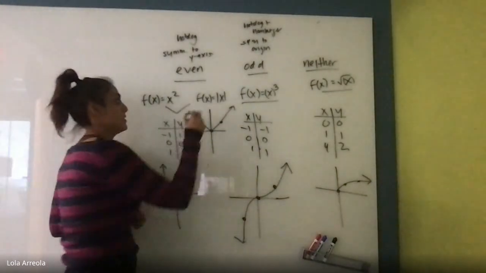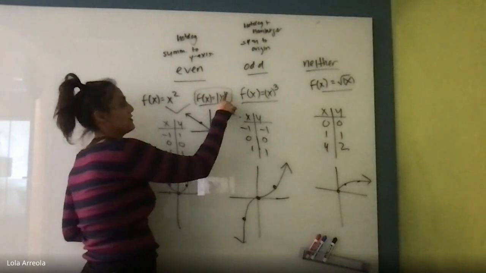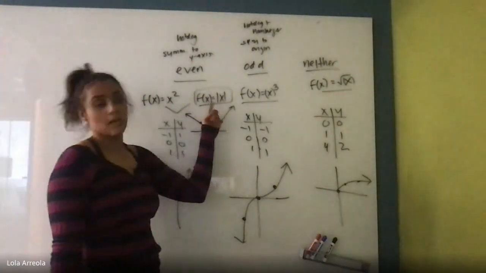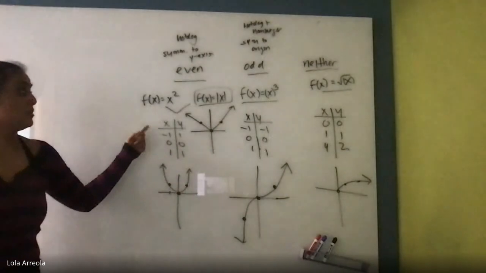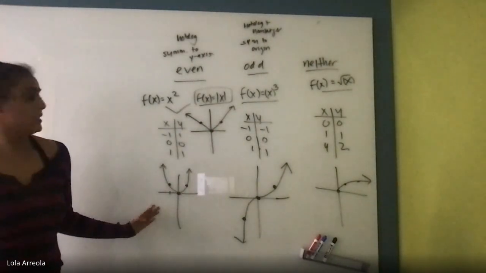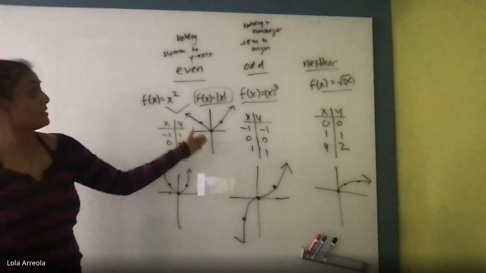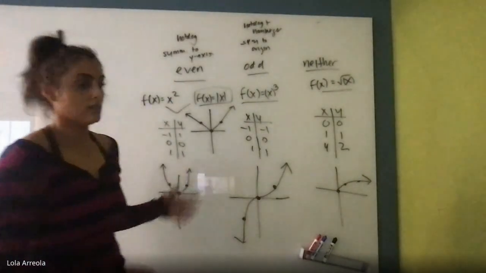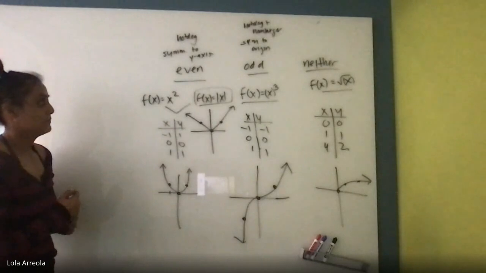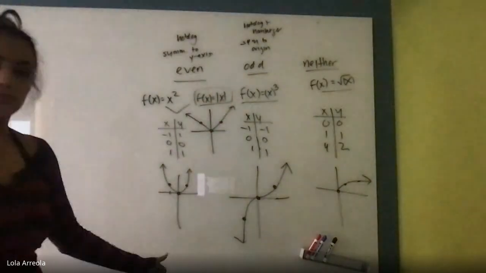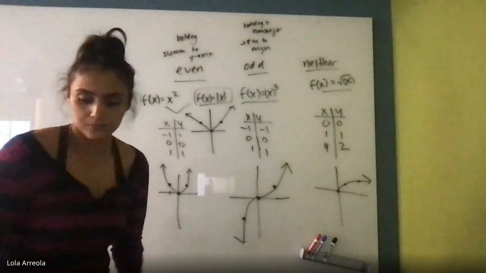So if I see a function with an absolute value sign, it doesn't have to have an exponent, but I treat it as an even function. Because it's essentially the same graph. It has the same 3 key points, it's symmetric to the y-axis, and the transformations apply the same to this function. There's just no even exponent. We just have to remember absolute value is an even function.